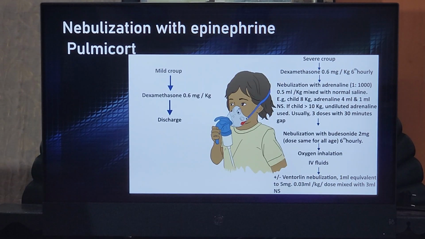See, in this chart I have given details and how much dose to be given. But please bear in mind, all this treatment should not be done at home. You have to rush to the hospital. The doctor will decide whether it is mild, moderate or severe, and will give the medicine accordingly. It doesn't mean that all the nebulizations I have shown need to be given. They have to decide the dose, the frequency, the side effects, and monitor the side effects, and so on. So please do not take self-treatment. Let the doctor do the proper treatment in the proper manner.